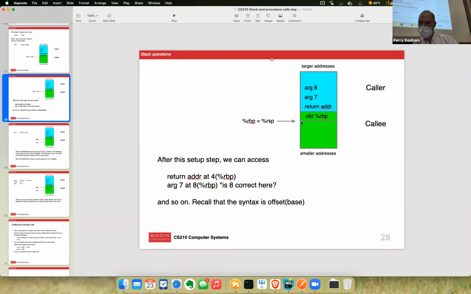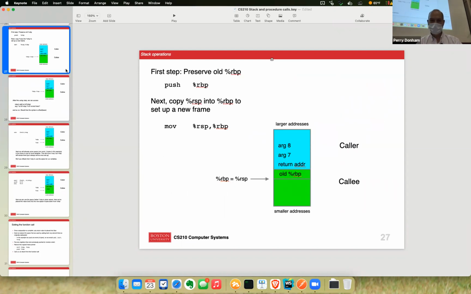Oh, it's a long question from Jonas. That makes a lot of sense. We could achieve the same result by doing -4 if we dereference the old location of RBP, the one we saved before the last function call. Yeah, as you said, you wouldn't to get arg8, but you could, because that old RBP actually still refers to this spot right here, right? And theoretically, that's 4 up from that. There might have been other stuff there, so it might be a little more difficult to calculate. You could probably do it. I wouldn't, but you could probably do that.